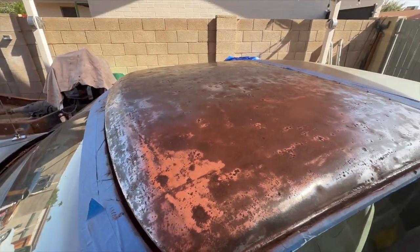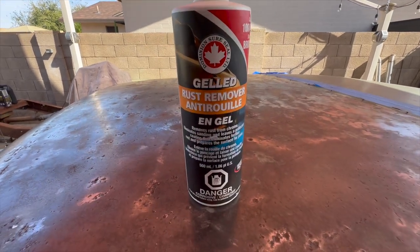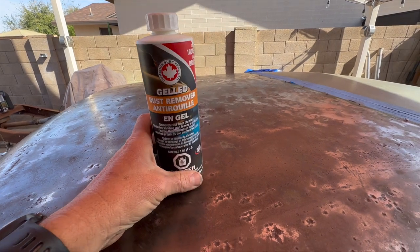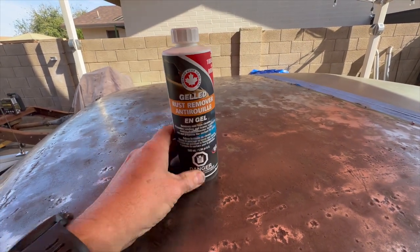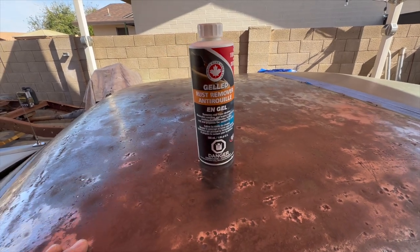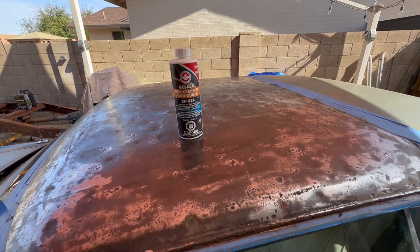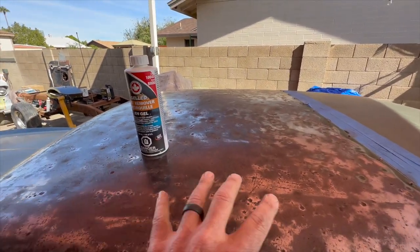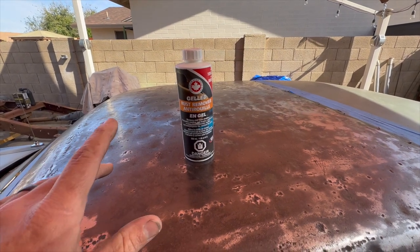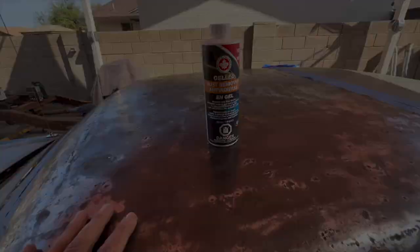So what he recommended was this stuff here to remove the rust. Basically it's kind of a gel. So I'm just gonna pour this on there and brush it in real heavy. And then it says to let it sit until it dries and then wash it off with water. It supposedly does leave a coating on it to protect it. And then once I get that done, I can go ahead and shoot the primer right over the top of it.